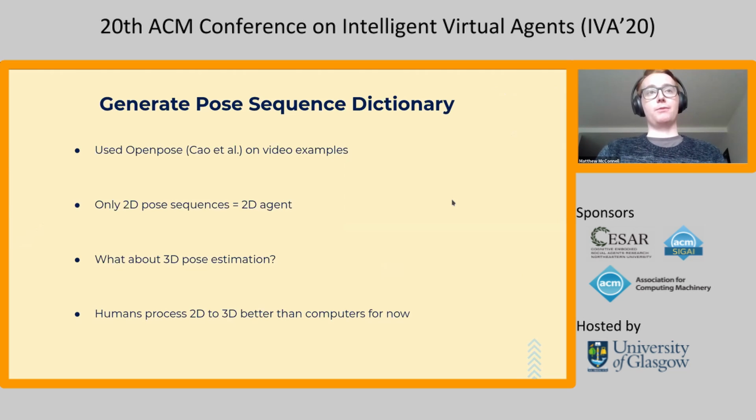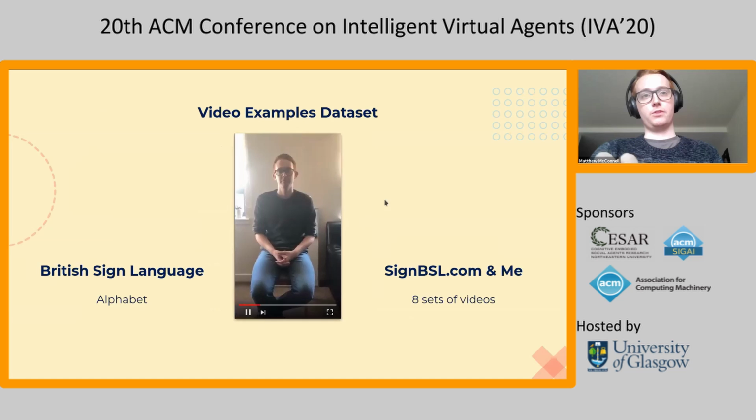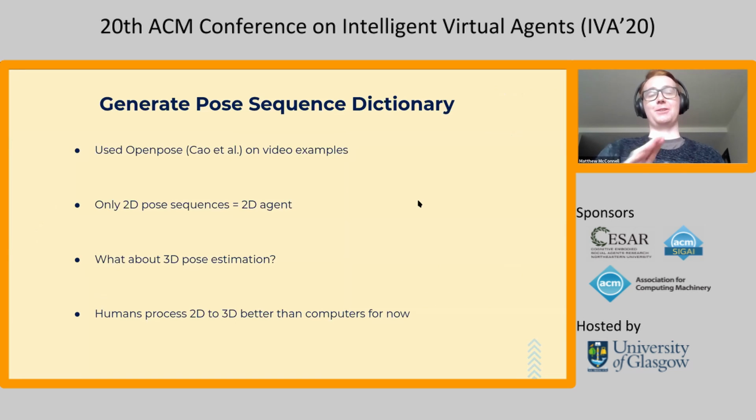So now making the pose sequence dictionary, Matthew, just excuse me, did you intend to show a video? Because I couldn't see a video, it was just black. And the play button was seen, but that was it. Do you see it now? Now it's there, yeah? Perfect. Yeah. Okay, hopefully the other one works.